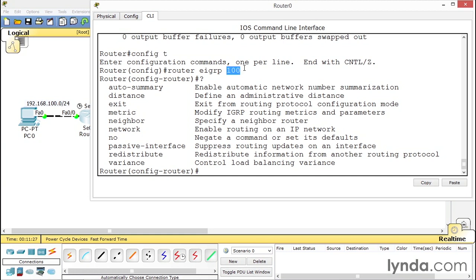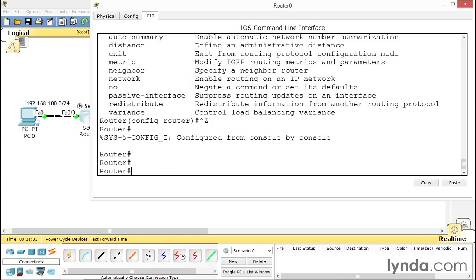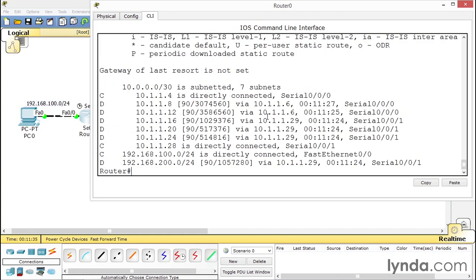We have autonomous system numbers. We have metrics, which we saw in the routing table, right? This huge number right here that the DUAL algorithm is going to calculate and find that the lower administrative distance is the one that's going to make it to the routing table, because that is the best path to get to where you want to go. So EIGRP, yes, only Cisco, but hey, using Cisco routers is not a bad thing.